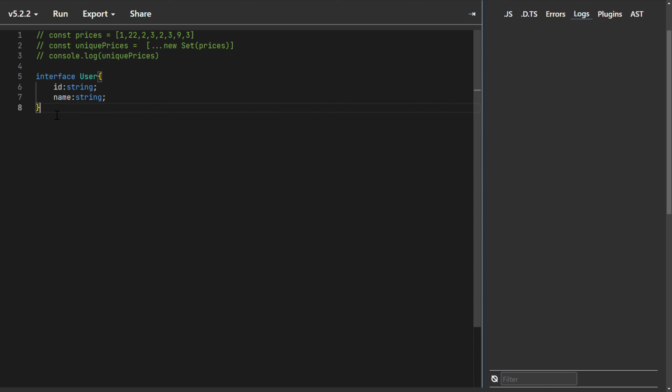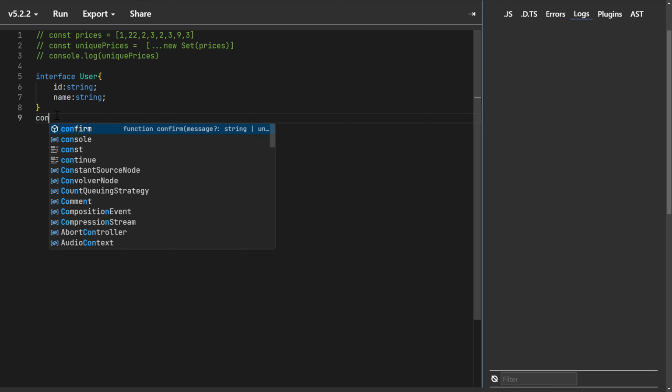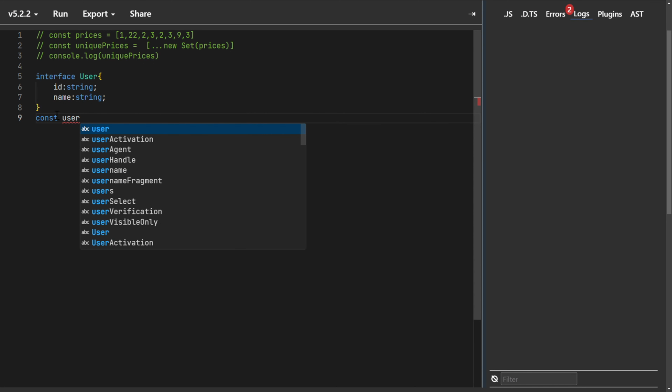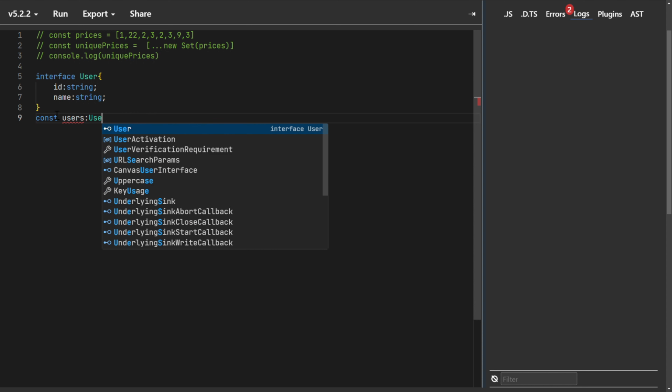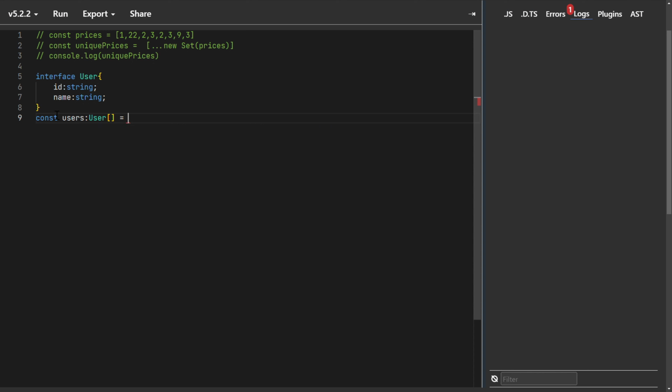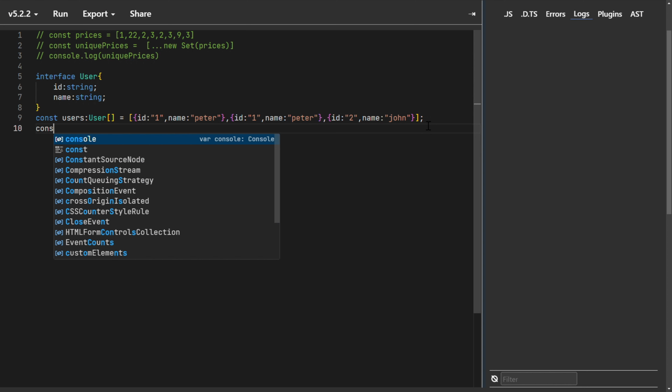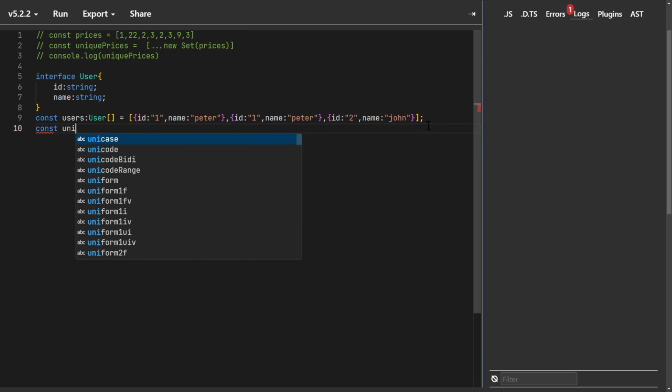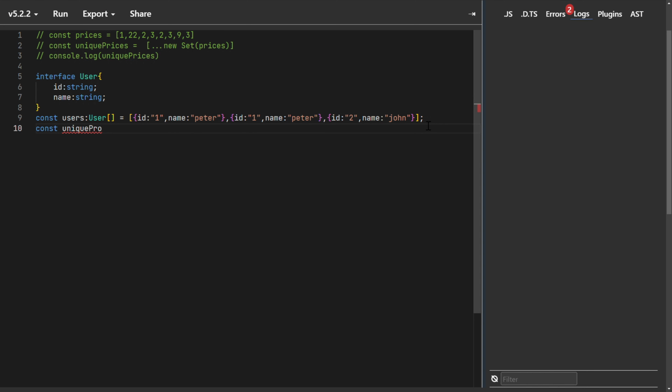Then I'm going to create a new users array like this. Let me paste in the objects. As you can see, I have duplicate objects. So if I try to use the previous solution, it's not going to work.